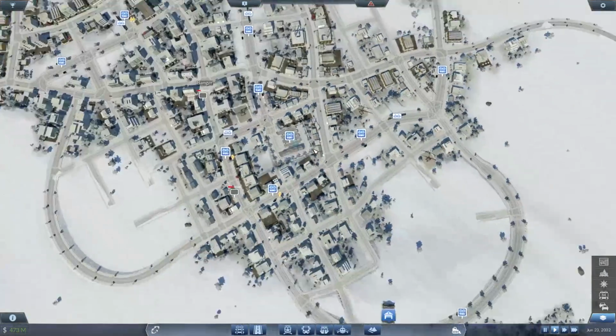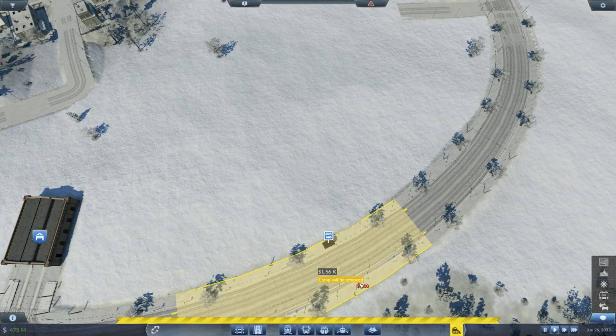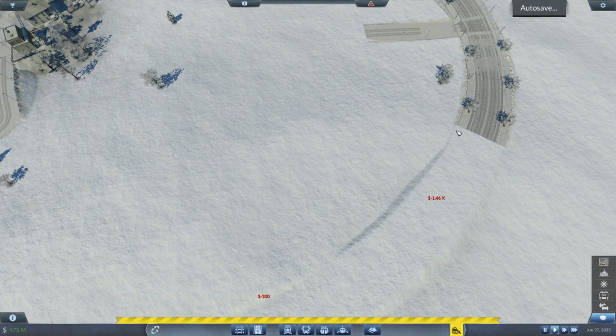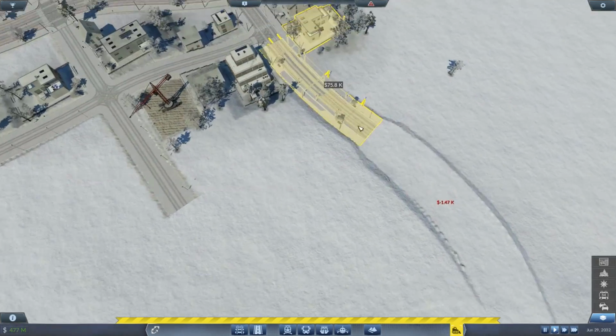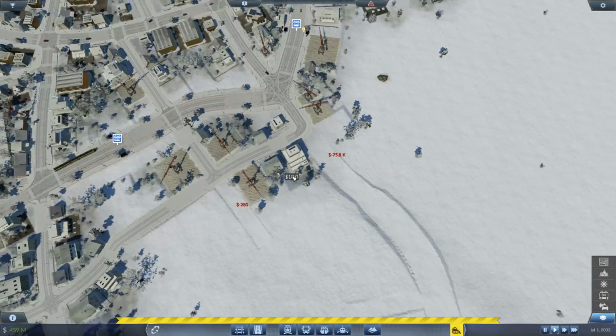Yeah, we are. That's fine. I guess it's probably just this old tram section out here. I'm actually just going to get rid of this part of the road because there's no need for it. There's been no new building out here, so there's no real point. I do remember building this actually, probably in maybe episode 11 or something like that. It was quite near to the end of the series.